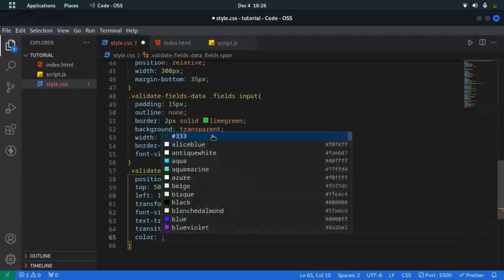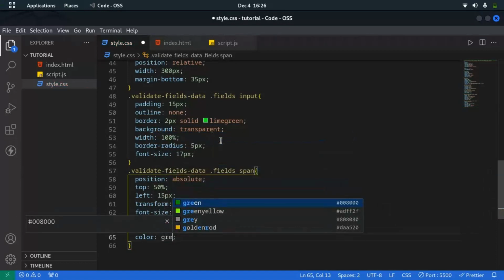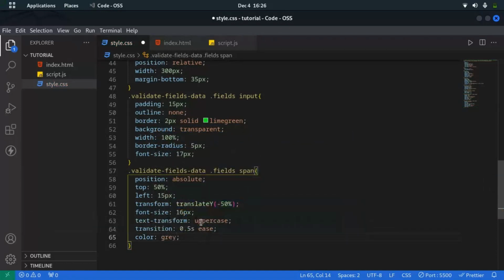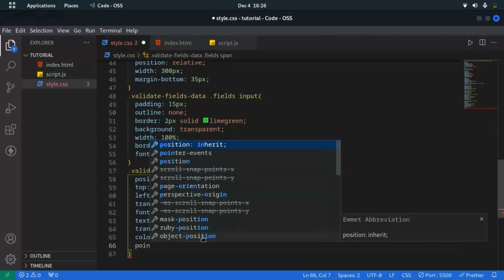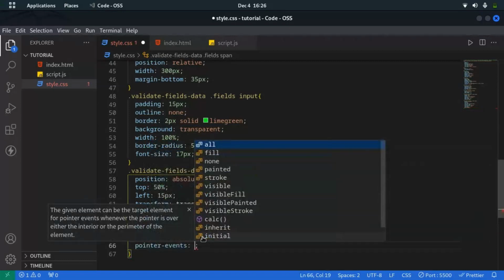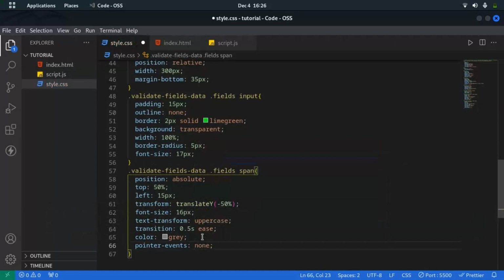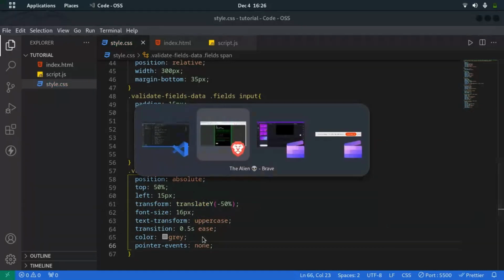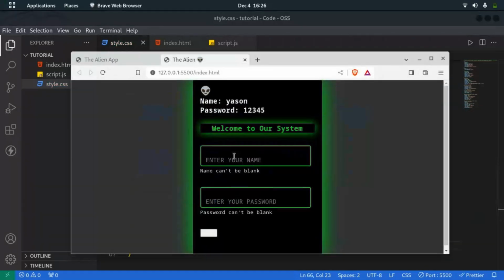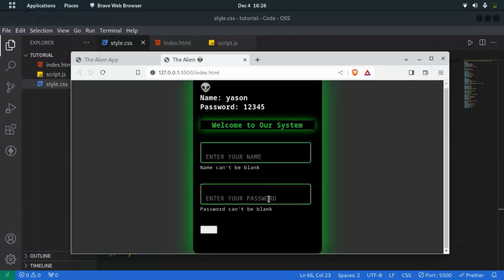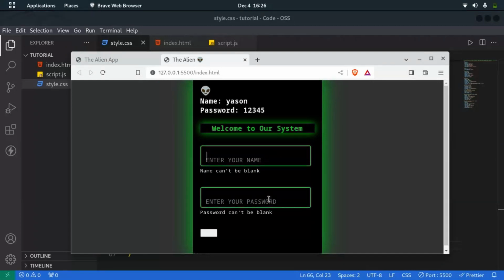The color is going to be gray. I want to use this gray color. So after using this color, I want the pointer event to be of none. Let me save the file, come here, and perfect. As you can see, we have this kind of grayish color, and that's what we want to achieve actually.